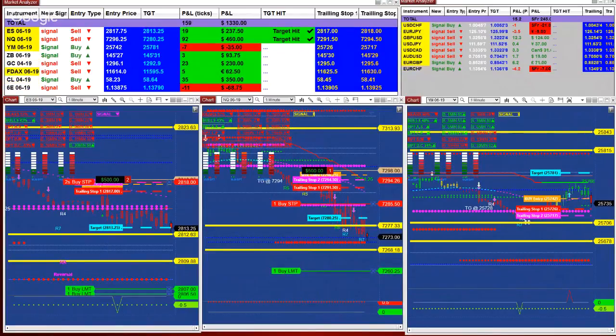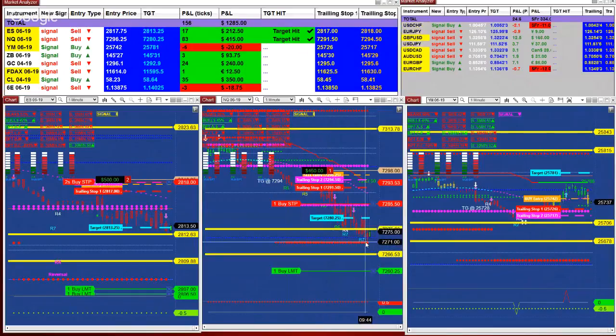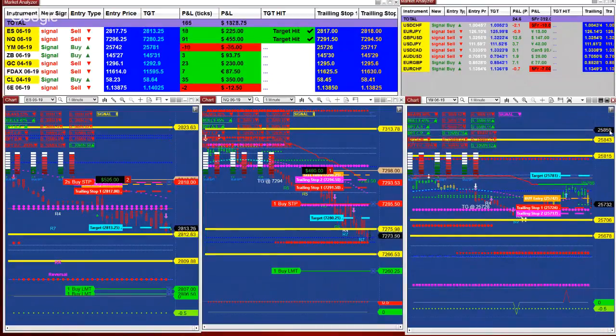The dummy trailing stop: I don't see why you're in a hurry to get out of a trade when the market is trending in your direction. As we see here on the Nasdaq, the destination is 72.71, and it is trying to break that area. And now we're about to have a sell signal on the YM. I'll keep my eye on it for you.